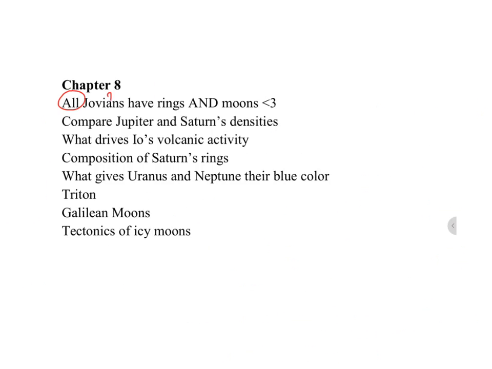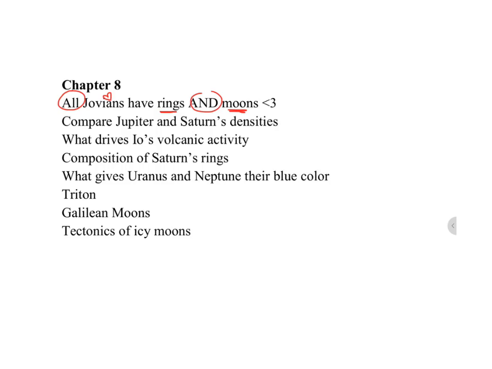Speaking of the next chapter, it's funny because when I got to chapter 8, I'm like, wow, there's not very many terms there. So kick back and enjoy those gaseous giants. One of the things I want you to keep in mind is that Jupiter, Saturn, Uranus, and Neptune all have rings, although we think of Saturn as having beautiful rings, they all have rings, and they all have an assortment of moons that orbit them.